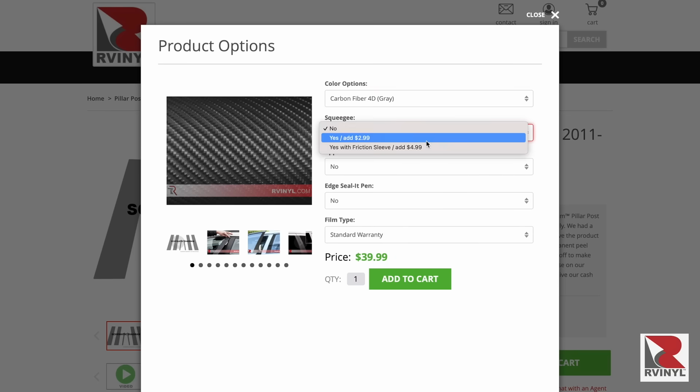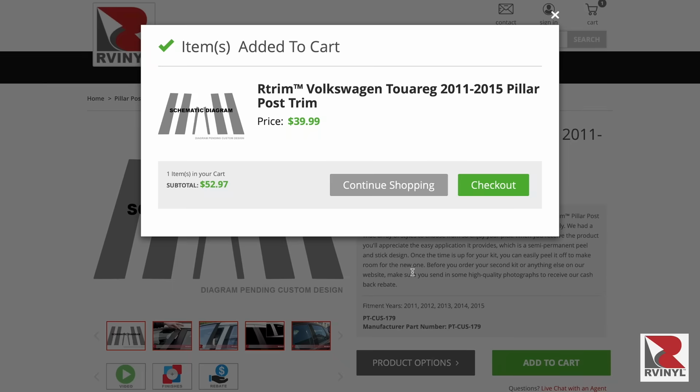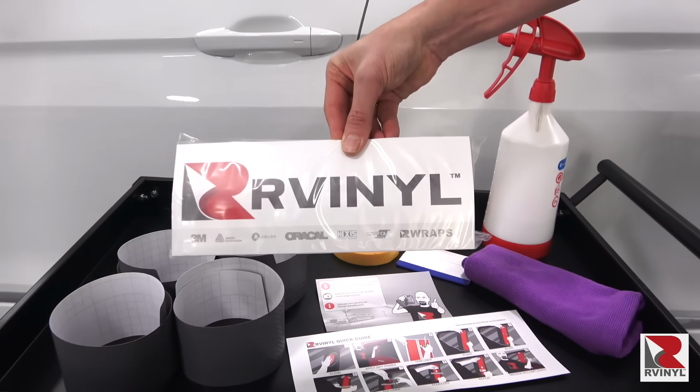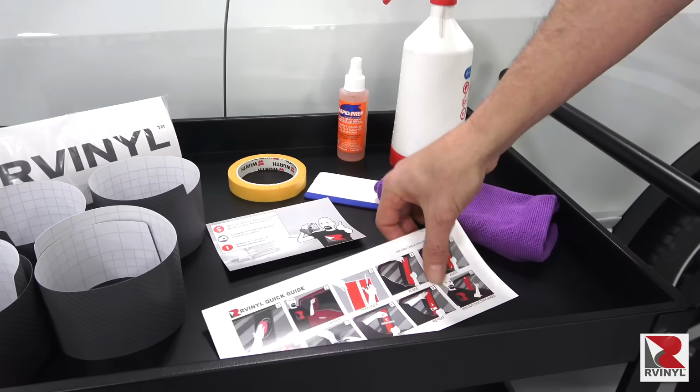Next, there are a variety of options to choose from. That includes tools, application fluids, and even a lifetime warranty. Once done, click Add to the cart and then you can check out to place the order. The pillar trim comes in a sealed bag with all the pieces included. Open the bag and separate each piece.